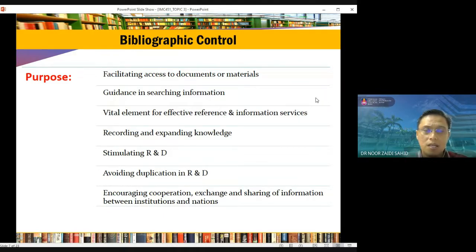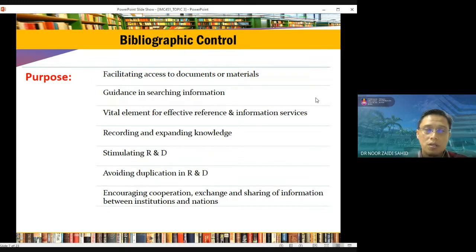Jadi melalui kaedah ini, kaedah yang saya bincangkan dalam alasan keempat tadi, secara tidak langsung dia akan stimulate, dia motivate researchers to explore the topics or areas that are not being explored by other researchers.